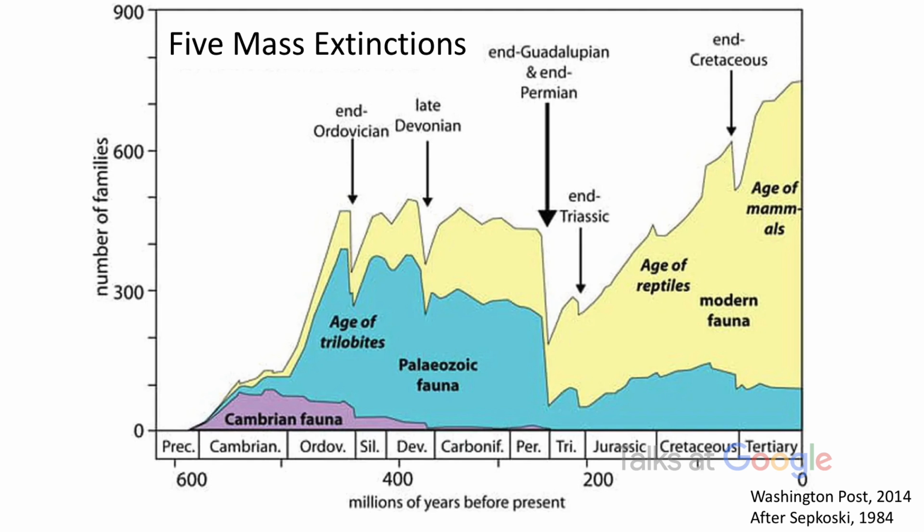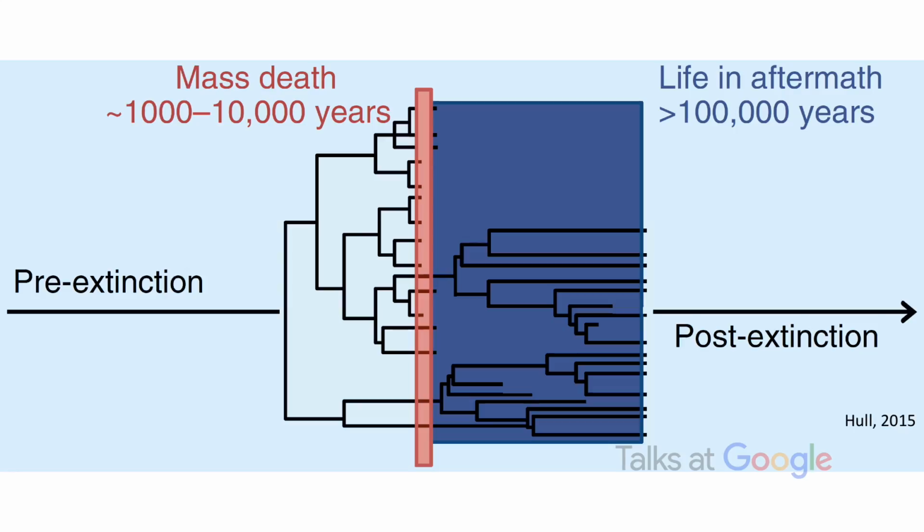So over the last 600 or so million years, through the period of multicellular life on Earth, the diversity of life has increased from the beginning of multicellular life to today. But it's been punctuated by these mass extinctions, and we have 5 of them in the fossil record. What you see is diversity on the vertical axis and time on the horizontal axis. And those different colors represent different major groups of families throughout Earth's history. And again, anytime there's a dive, there's a mass extinction. The most recent one, the end Cretaceous extinction, of course, is responsible for the extinction of the dinosaurs.